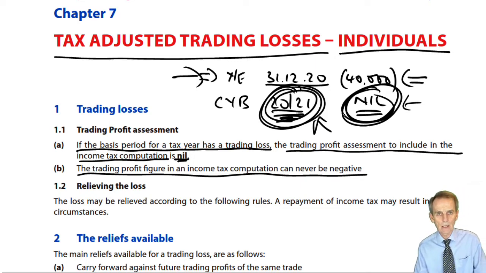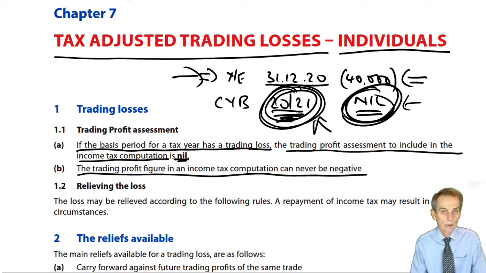And what that means is, if we were to make those claims and the loss was bigger than the figure of total income, that would bring down your income to zero and it would waste your personal allowance. If the loss claim reduced the income below the level of your personal allowance for 2021, of course, that being 12,500, then at least some of that personal allowance would have been wasted there.